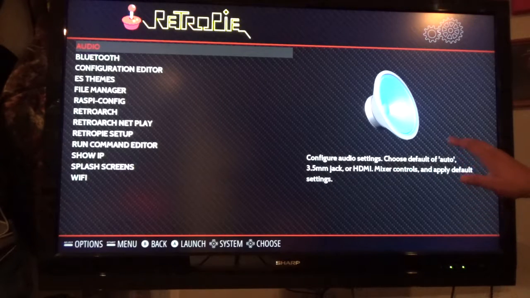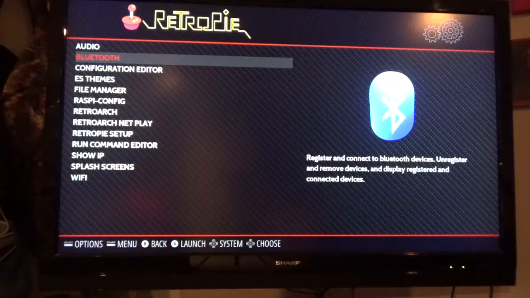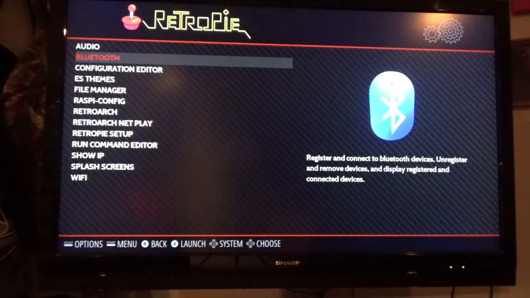So you have audio, Bluetooth, configuration editor, blah blah blah, file manager. You won't have to mess with most of this stuff. The Wi-Fi gets carried over from BerryBoot, so you're already on the Wi-Fi. And about the only thing you really will have to mess with is the second one, Bluetooth. If you have a Bluetooth game controller, you'll want to configure it. And there's videos on the website on how to do that. But we'll back out of here.